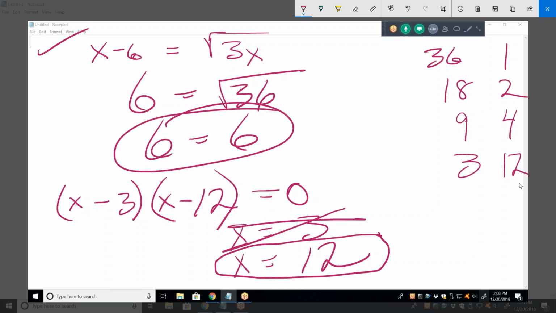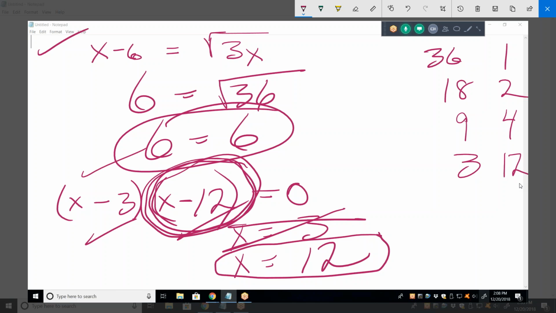Even though when we solved it in a normal way, we came up with 2 solutions. But remember what the principal law of algebra says. It says that when you have 2 things multiplied together, this one times that one, that's equal to 0, one of them has to be equal to 0. It doesn't necessarily say that both of them have to be equal to 0. And the only one that really is equal to 0 is that one right there, x equal 12. This other one is not equal to 0. It's equal to 9. In other words, this solution didn't work.